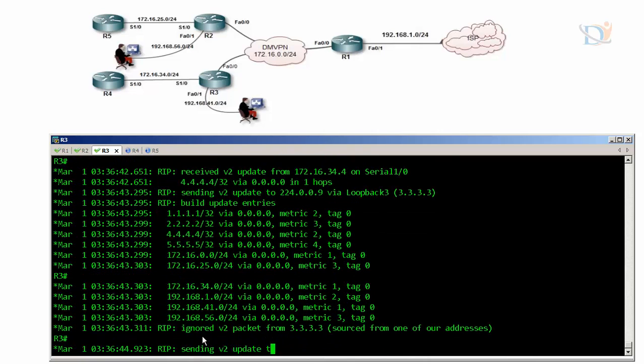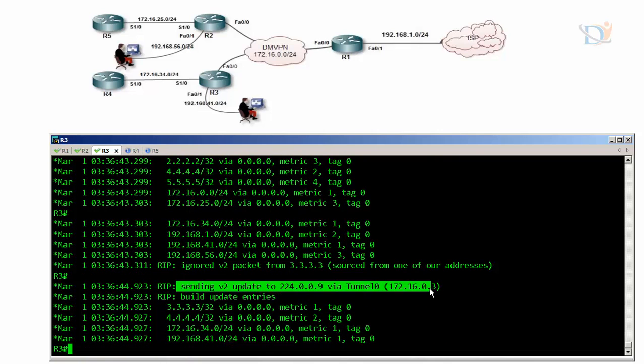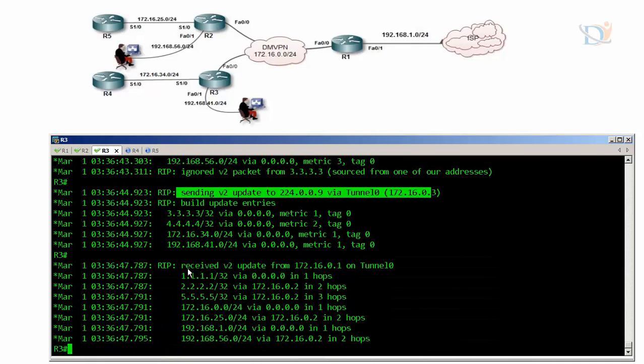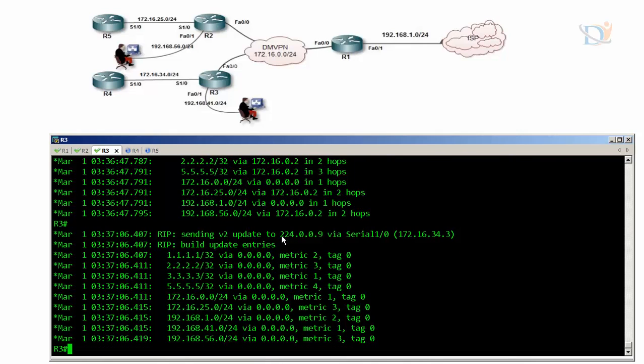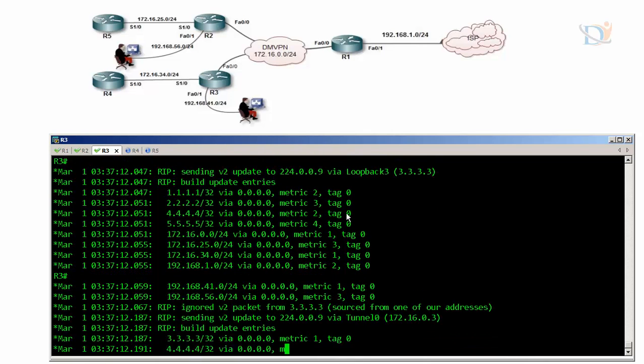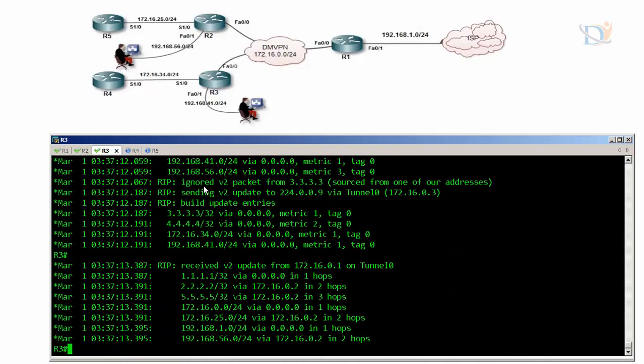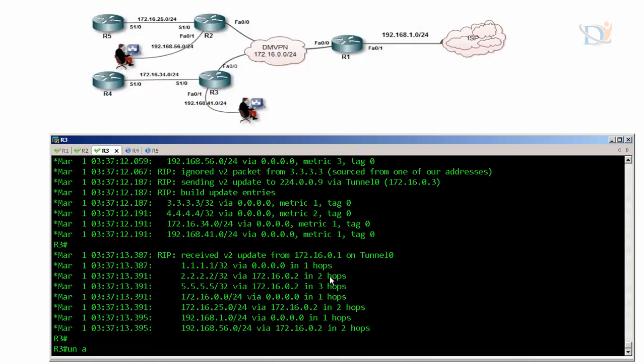So we will see here sending on tunnel, that's okay. Received from tunnel, that's okay. Sending update to serial 1/0, that's okay, but it's not advertising on FastEthernet 0/1 because we have made it passive.